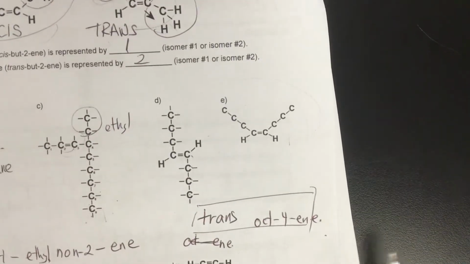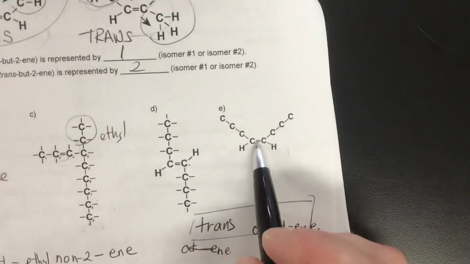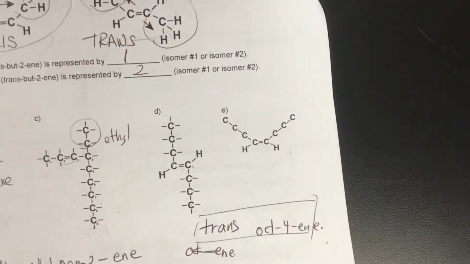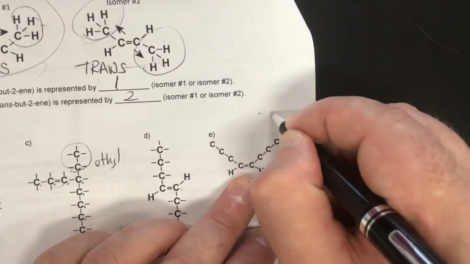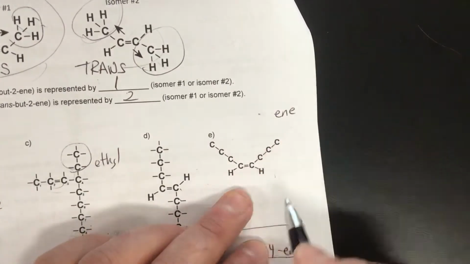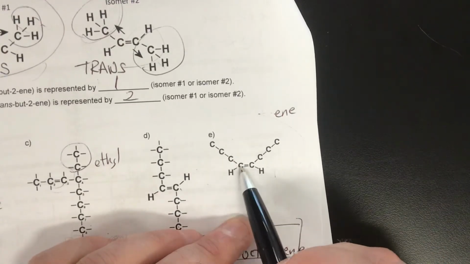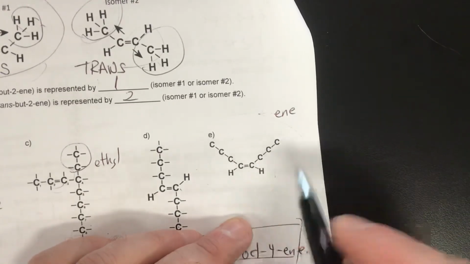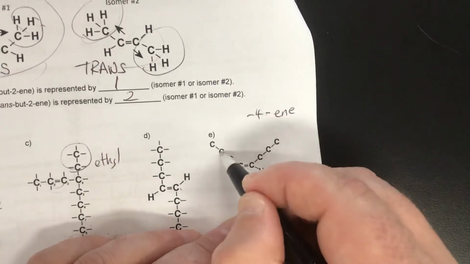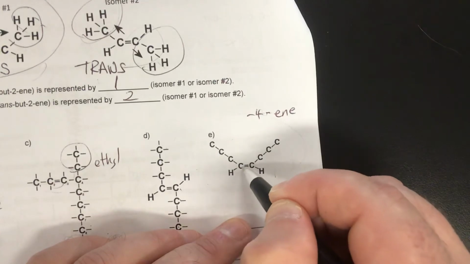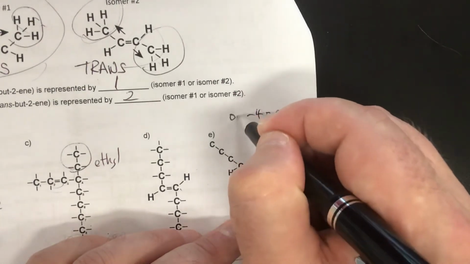Okay, this one should be easier to see, okay? That there could be isomers of this one, okay? So, first of all, what do you see? Double bond. We've got an ene. I'm going to write it up here. We have lots of space. Ene, okay? Lowest, 1, 2, 3, 4. 1, 2, 3, 4 doesn't matter, so it's going to be 4. And 1, 2, 3, 4, 5, 6, 7, 8. That's going to be oct.